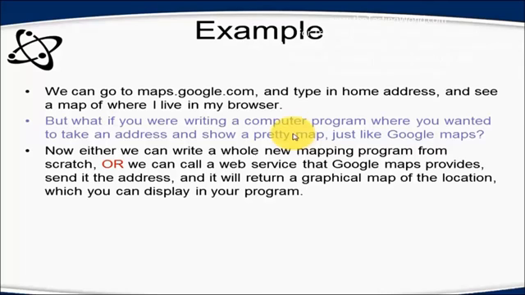So the advantage is that we need not write the same code which has already been written by Google. If I write the same code that Google has already written, it will take 1 year, 2 years or maybe more. But now what we can do is go to Google, take their license, and now my application, which is written in any language, can interact with the Google web service. So the UI part will be developed by my company, but behind the scenes we are going to call the Google web service. So the result will come from the Google web service.